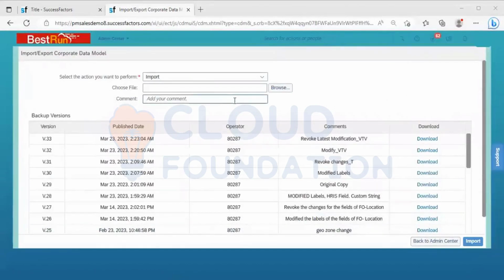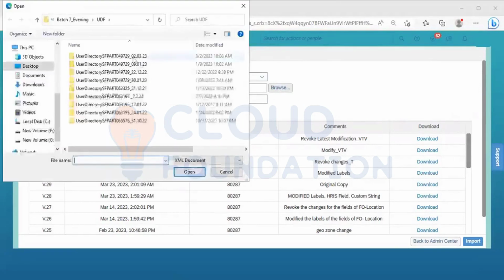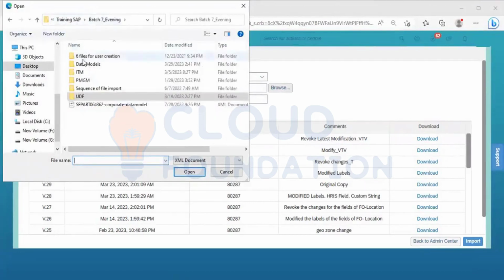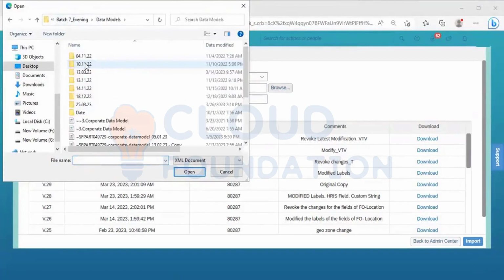So what I will do? I will just choose the file. I will choose the file from the folder where I have saved it. Data model.